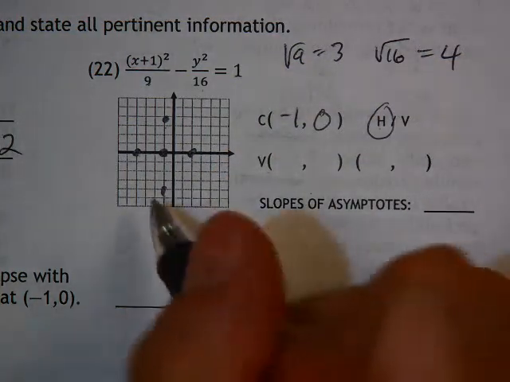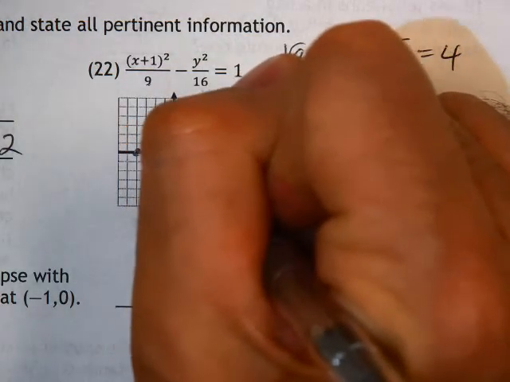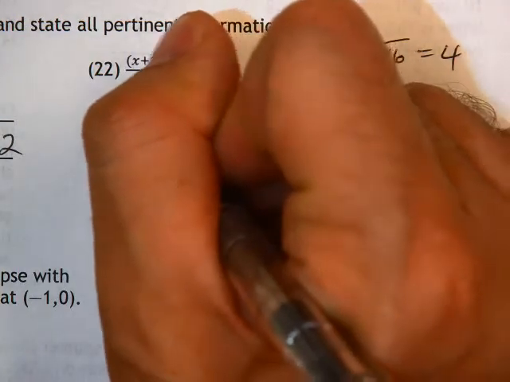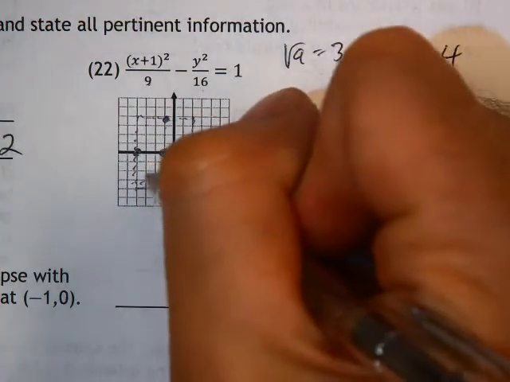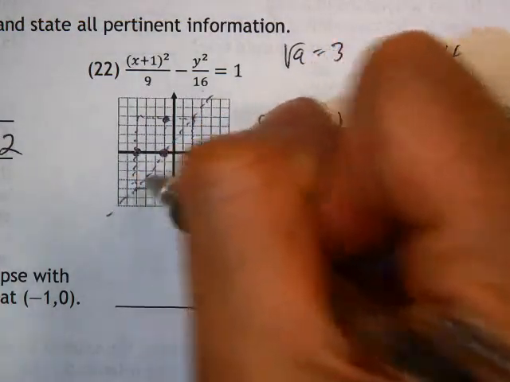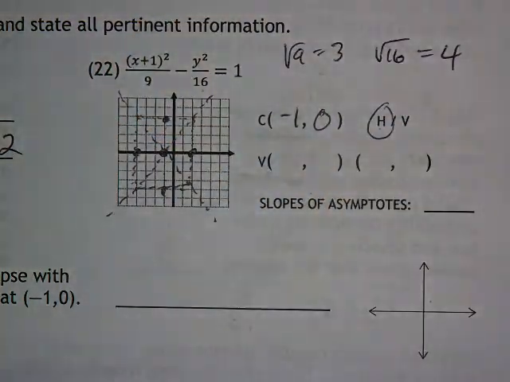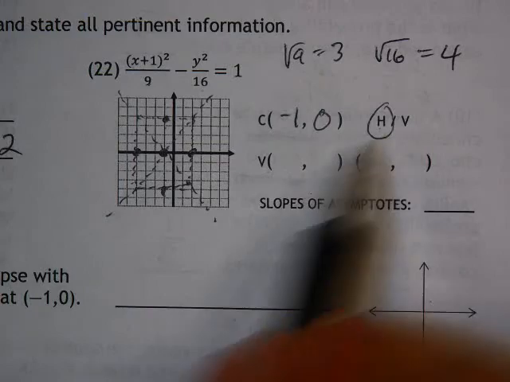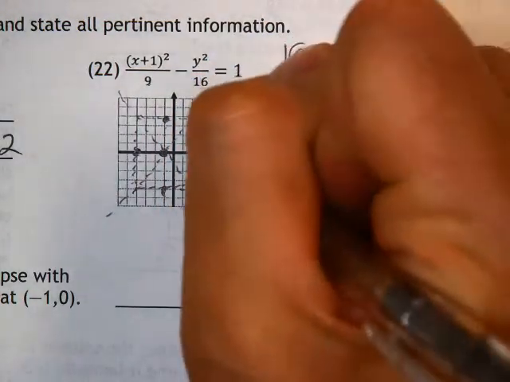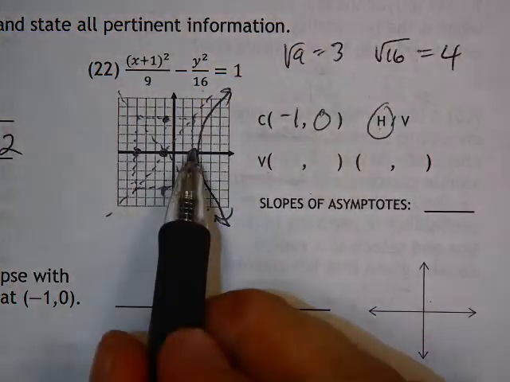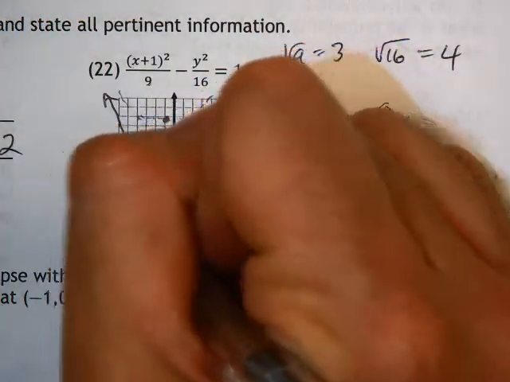Now remember, since it's hyperbola, a lot of people will want to connect these and make an ellipse, but we already know it's hyperbola, so we're going to draw that box pattern through those 4 outer points. These diagonals are your asymptotes, which gives us a guideline to draw the 2 parabolas. And again, we decided it was horizontal because the x was first, which means one parabola will have this point on the right as a vertex. The other parabola will have this point on the left as the vertex.